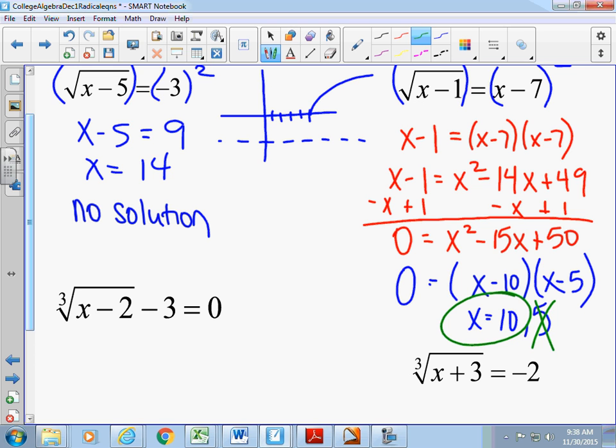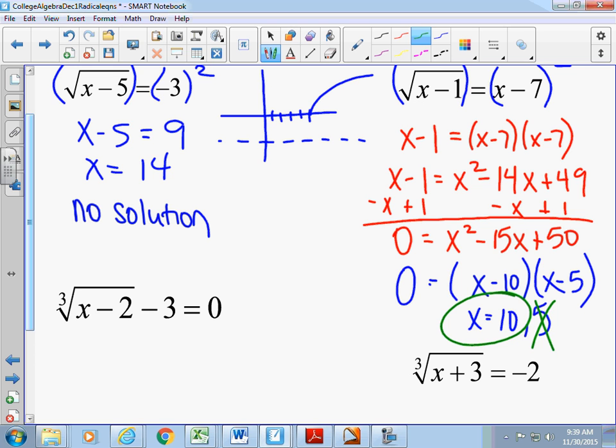Put the square root of x minus 1 in y1 and x minus 7 in y2. I want to see where they intersect. So, graph those. You probably notice it looks like it's pretty far to the right. In fact, if your window's negative 10 to 10, it may be too far to the right. How could you fix that? Change your window to an x max of 15 or something like that so that you can see it. Some of you may be able to see it anyway. It is sitting right at 10.